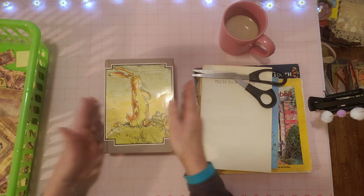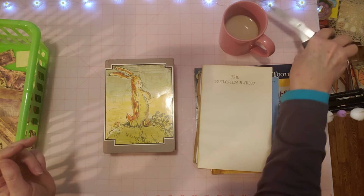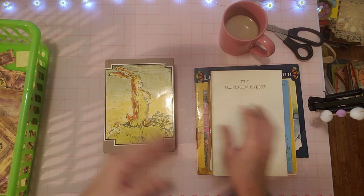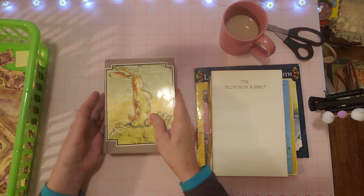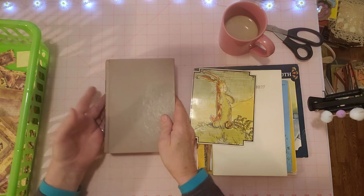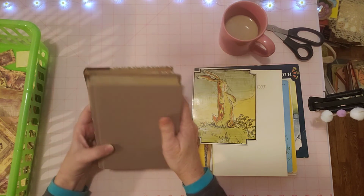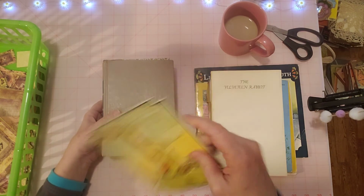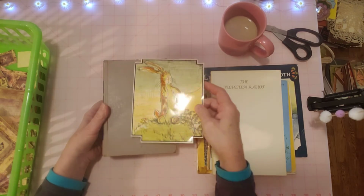And so yeah, that's where I'm at. I wanted to let you know and go over that, and I hope y'all enjoyed the start. I will be working on this journal step by step, and I'll come back and show you. Maybe we'll do the cover together, and when I decide what elements I'm using, I'll come back and get it together with you.